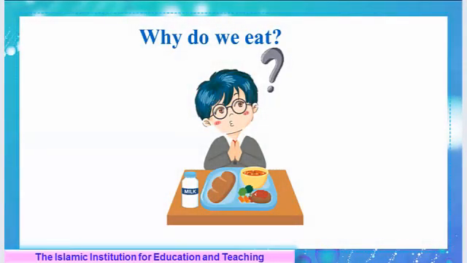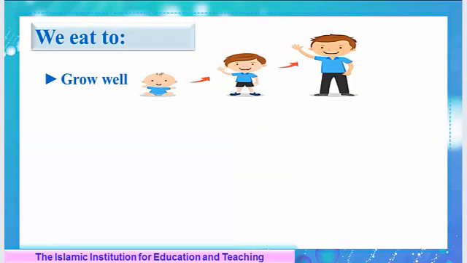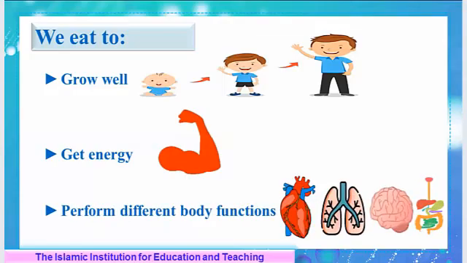Have you ever thought, why do we eat food? Yes, of course. Good food helps us to grow well. It gives us energy to do work. Moreover, food is necessary for the body to perform different functions that help you to stay alive. So food has different functions in the body.